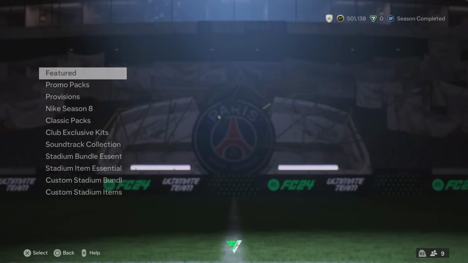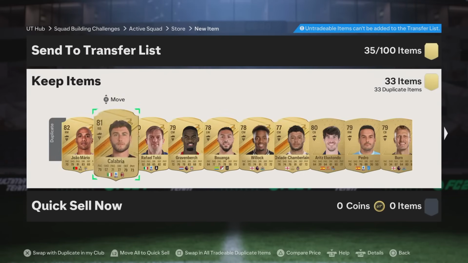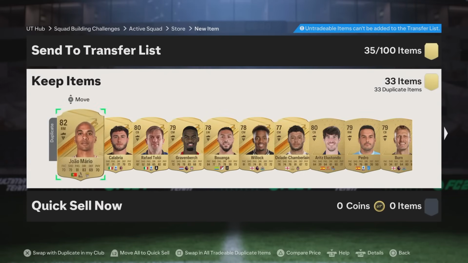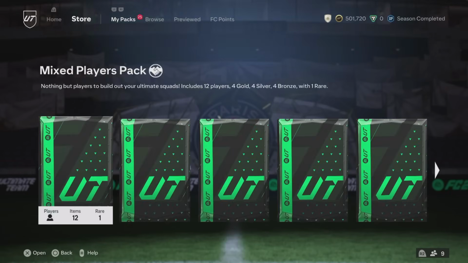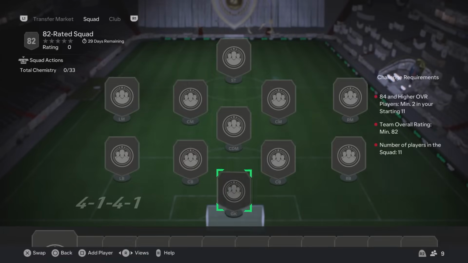We get to save that Trippier. Let's quickly do that, in fact. Let's save Ronaldo and Trippier. For now, I'm going to leave these here. We've got some tradable. Let's just throw them away. We'll take the 600 coins. And we'll finish off that duplicate exchange. Not duplicate exchange. Team of the week player pick.